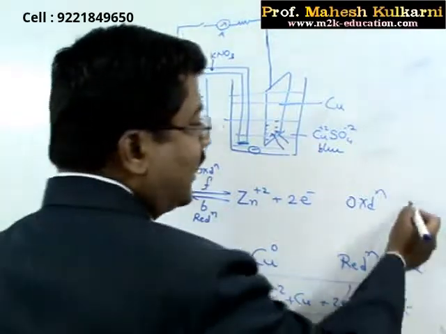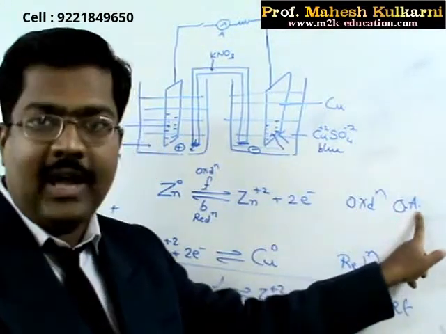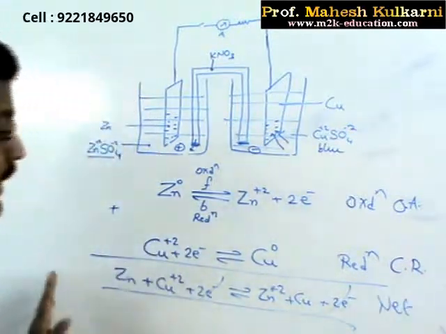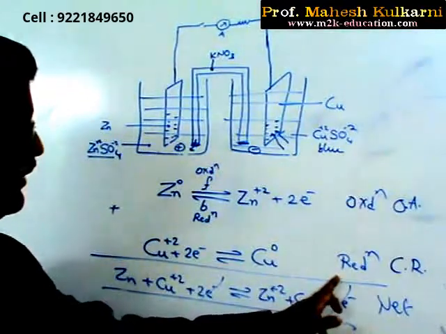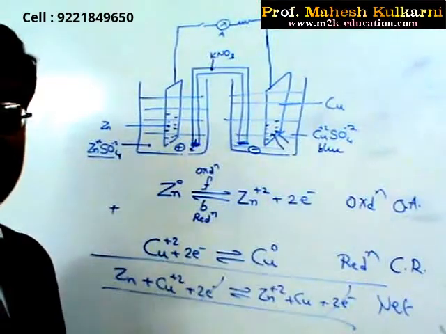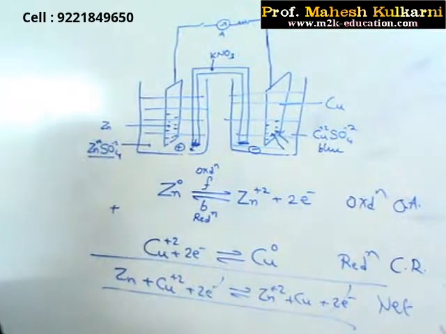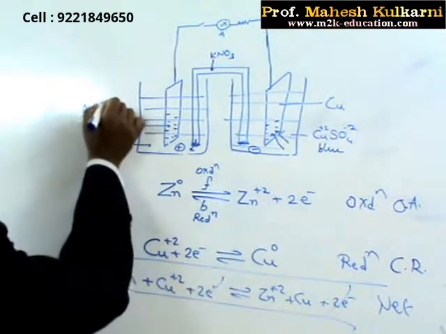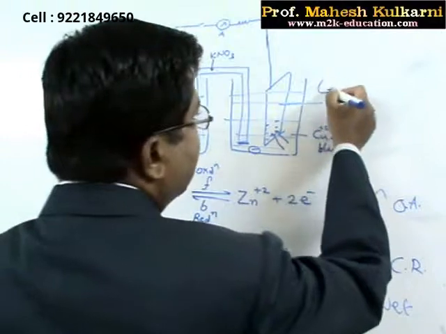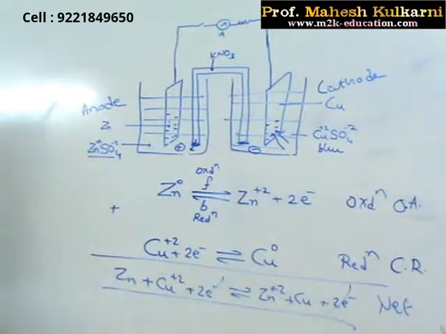Or there was one song, OA. So we can keep in mind this way: oxidation at anode. Oxidation means anode, reduction means cathode. So whenever a reduction reaction is carried out, the reducing electrode is called the cathode, and the oxidizing electrode is called the anode. So here we can say no doubt there is a negative charge on zinc, but the zinc electrode is considered the anode. Why? Because oxidation takes place there, therefore this is the anode, and the reduction reaction is carried out over here, so this is called the cathode.